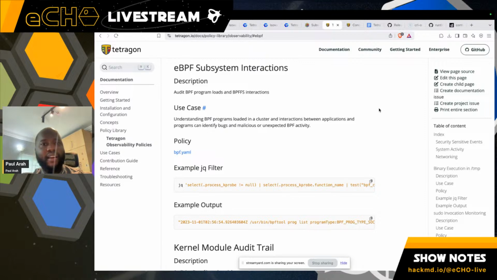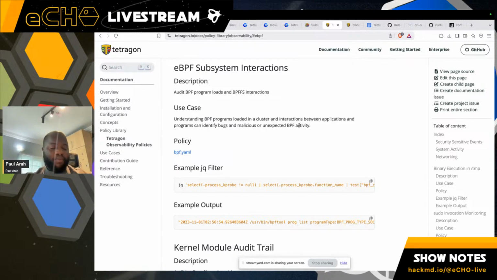From John and Natalia, basically dives into the details of how Tetragon is able to monitor the activity of the eBPF subsystem, right?